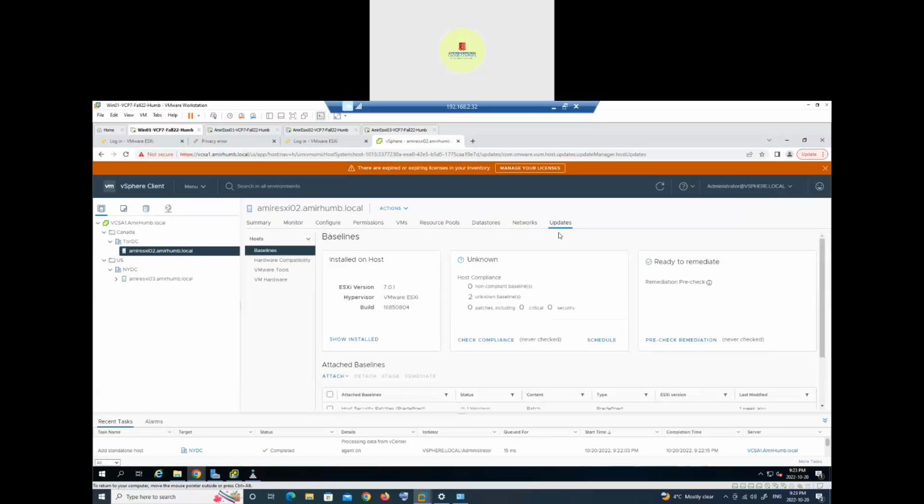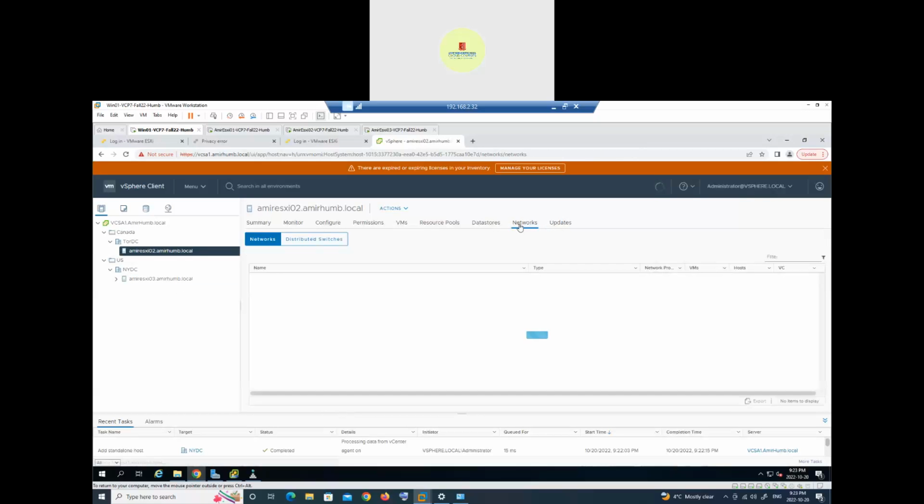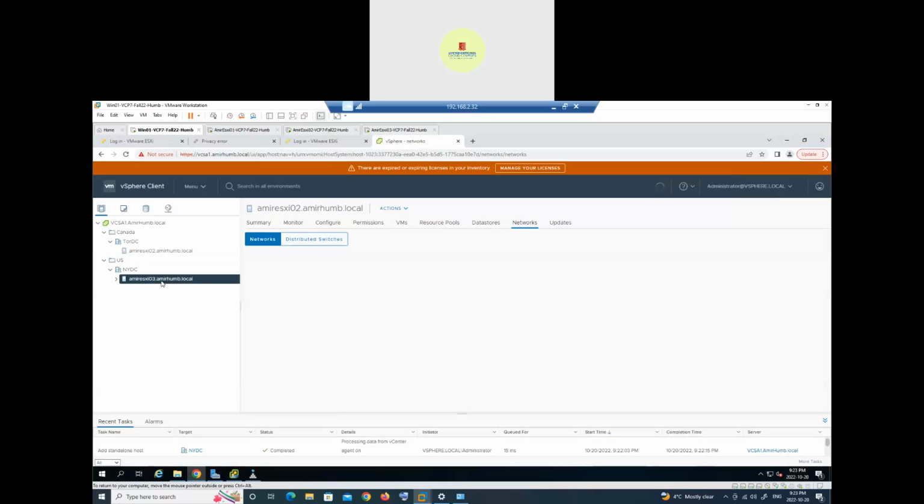If I go to ESXi2, it also shows just updates. If I go to networks in ESXi2 and want to compare the network settings of 2 with 3, then going to ESXi3 opens the same page for ESXi3 as well. That's very good for navigation and quickly comparing a big environment with a lot of hypervisors.